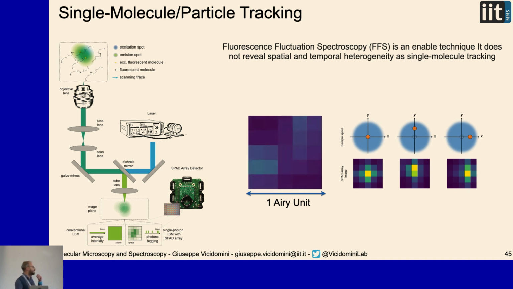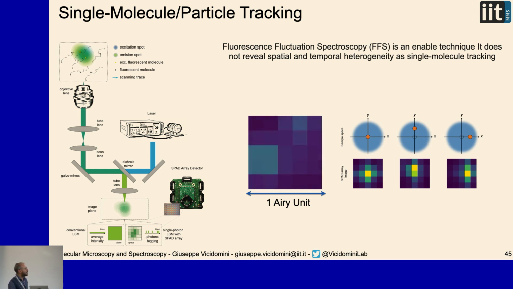So you try to understand how a molecule generally behaves, but you would like to understand how a single molecule effectively behaves. And that's what single particle tracking is doing. As I told you, this camera, this SPAD array, is able to make an image of the probing region, so you can see the molecule diffusing in and out of my probing region.